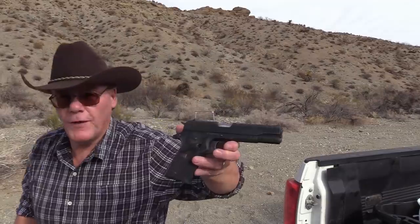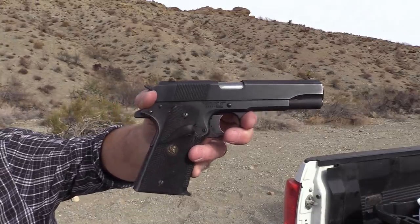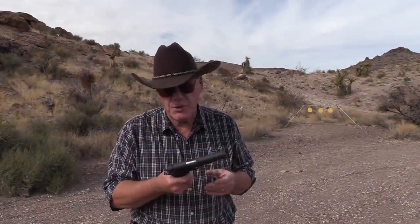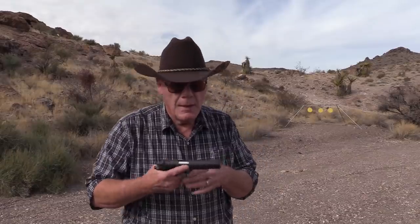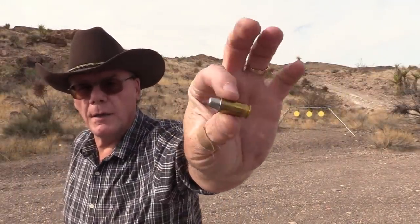You know, the gun looks brand new. Doesn't look like it's been fired a whole lot. And it probably hasn't, especially if I was getting misfires with that bad firing pin. Anyways, you know what? I'm going to shut up and we're going to put some rounds through this and see what happens. Okay? Okay, time to shut up and shoot. This is either going to work or it's not. So if we have any problems, we'll stop and take a look, see what's going on. But let's just start off shooting some steel plates. All right, we're going to start off with 200 grain semi-wadcutter. See what happens.